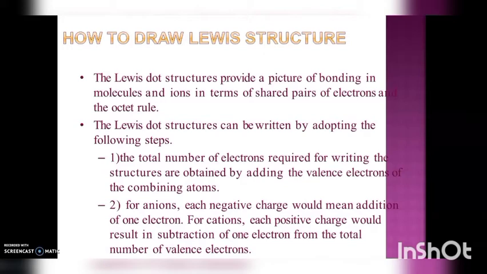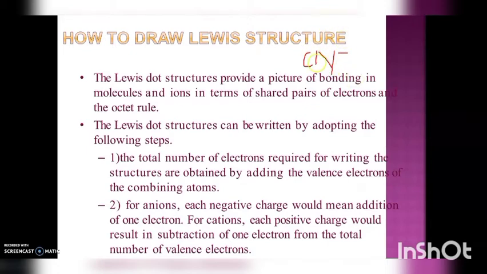And if the compound is an ion which carries a charge, for example if it is an anion, it will carry a negative charge. So we have to find out the valence electrons in the compound. For example, if we take cyanide, we know that it is an ion, and it is carrying one minus charge.